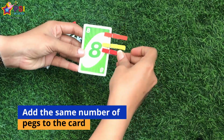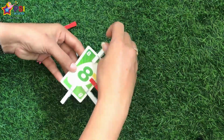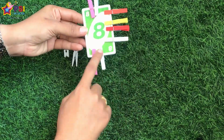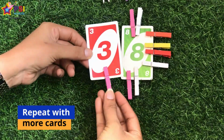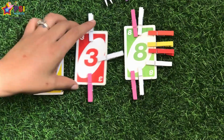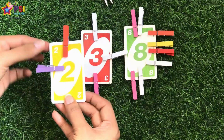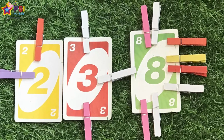While doing this exercise, children not only learn to identify the numbers, but they also develop their hand movements. They also develop their hand muscles that can help them with their pencil grip. Such easy activities really help children in a very big way. These simple activities help children with their writing skills.